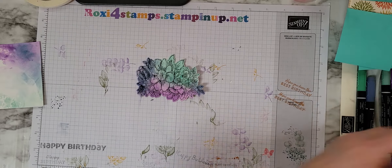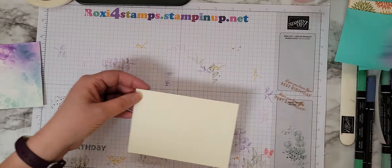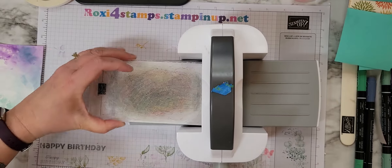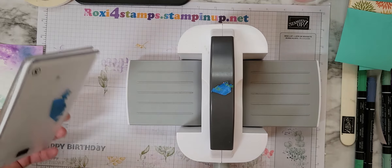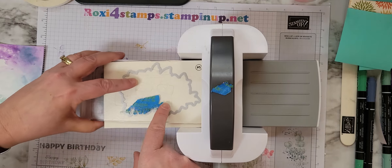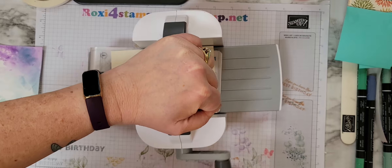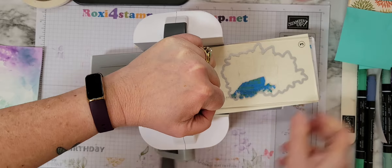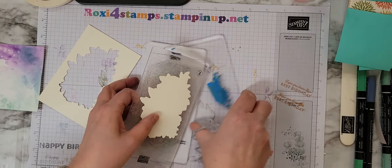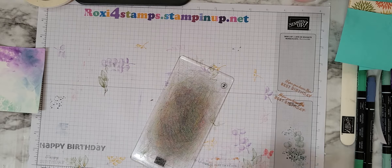I also like to go ahead and cut another one of these out to layer. Because it's such a dark background and we're using a color similar — this is just Very Vanilla. Let's put that lined up together so it'll go through. Actually it's Berry Vanilla. I should have gone more off to the edge so you can use it for later, but this would also make a great mask now if you wanted to mask out that background.